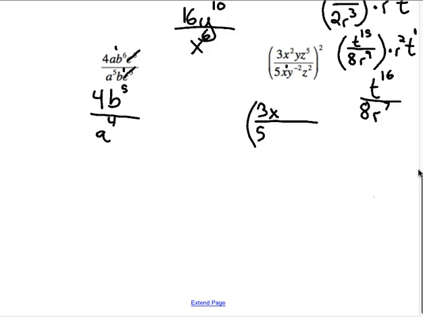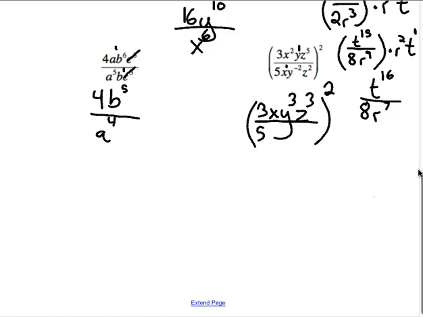Y to the 1st divided by y squared. Now this is one of those cases where that negative would really mean shifting it up to the top, right? Remember, a negative exponent means you shift it up. So basically it's going to combine with the 1 that's already on top. So you have 2 that are coming up to combine with the 1 that's already up there. So that's going to give you a total of 3 when you make that shift, when you shove it up. Now, z to the 5th divided by z to the 2nd. Again, division equates to subtraction. 5 minus 2 leaves me with a z to the 3rd.